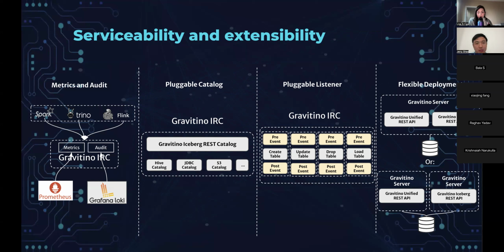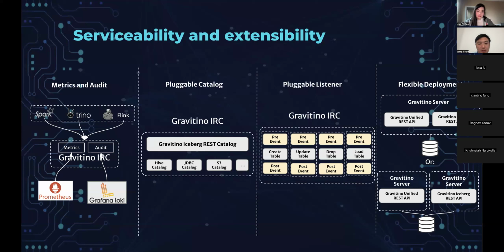Our audit log can also be collected by Grafana Loki, and then you can collect the audit log to better understand who performs the table operations. That's one of the features we added to enhance production readiness.